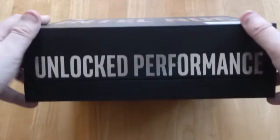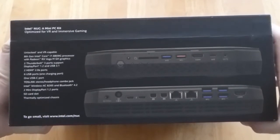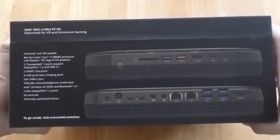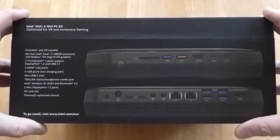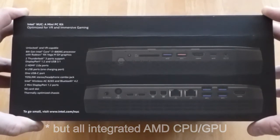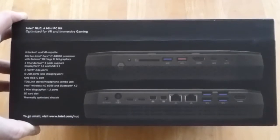I'll just go around the box for you — it says 'unlock the performance.' We'll go around the other side and there's nothing on that side. Then we have the specs on the back. So it's a generation 8 Core i7 processor with a Radeon Vega chip. This isn't actually an integrated chip — this is what you get when Intel and AMD came together. They produced a single onboard chip. This is the kind of chip you get in your Xboxes and PlayStation 4s, and it's going to be in the new PlayStation 5s and the new Xboxes.